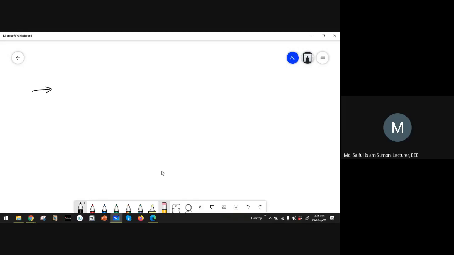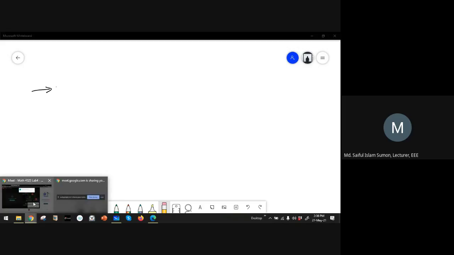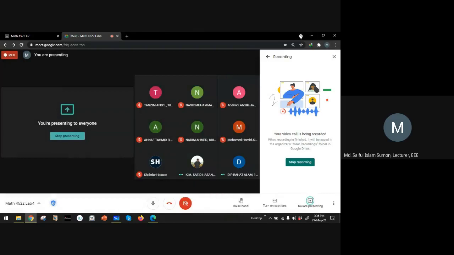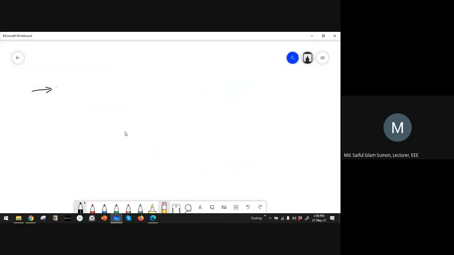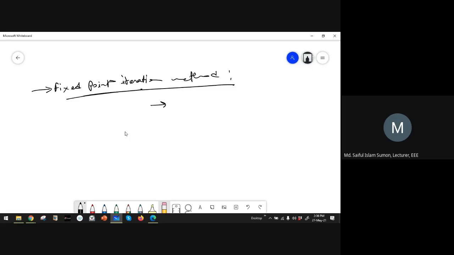in the previous class, we learned two methods: the fixed point iteration method, and another one was the Newton-Raphson method. For the fixed point iteration method, if I want to solve this equation, at first we used to separate x, and we used to find one function named g, which is a function of x.